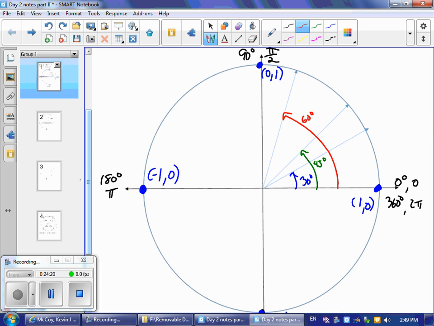All right, and each one of these central angles that we have there is associated with a point on the circle. One point here, one point here, one point there. Well, it's no coincidence that we have one associated with a 30, one with a 45, and one with a 60. This is why we did the videos on the 30, 60, 90 and 45, 45, 90 right triangles. So we're going to go to the next page, and we're going to show how all this stuff relates.